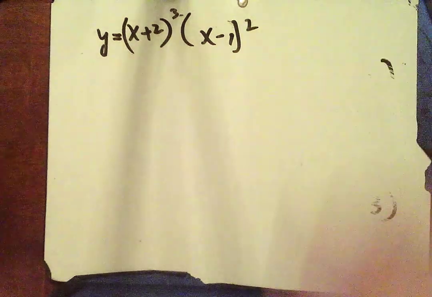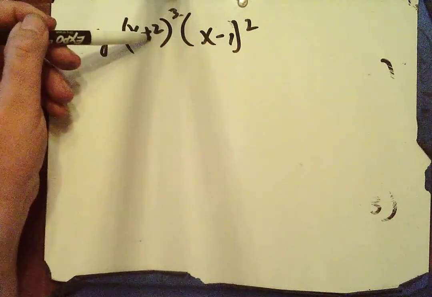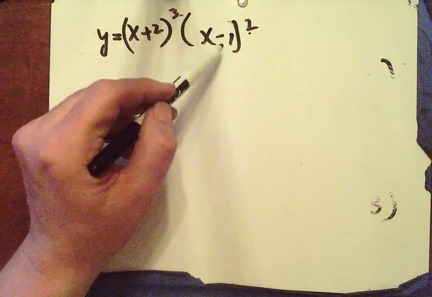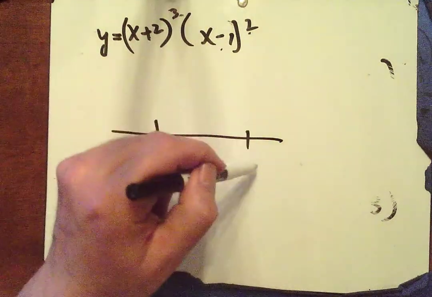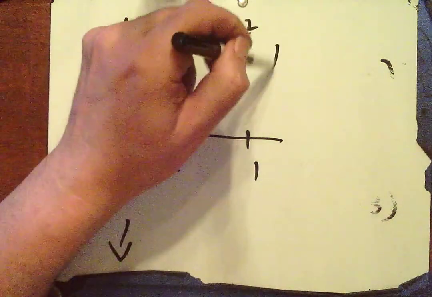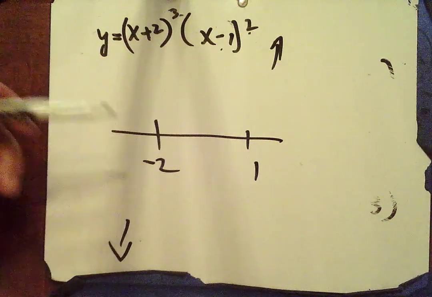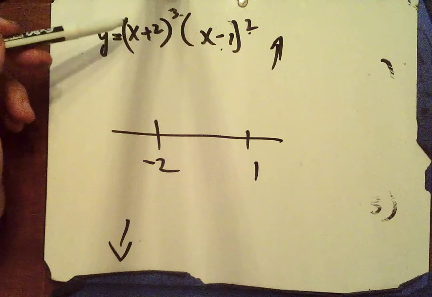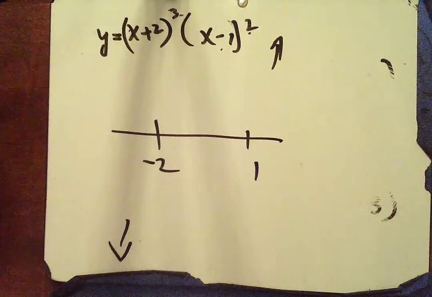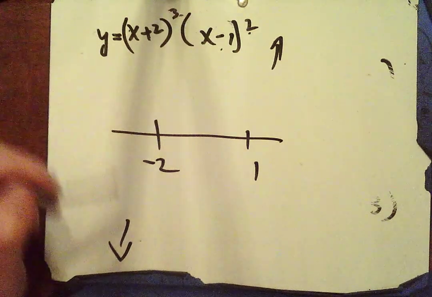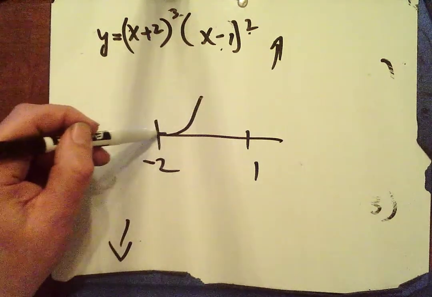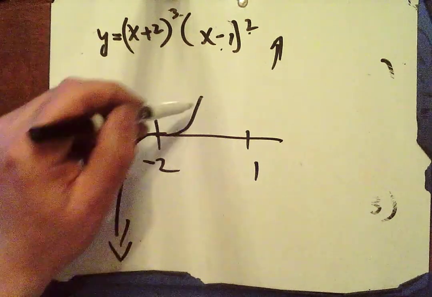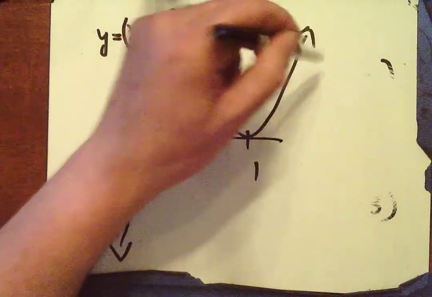Okay, so I know there's a wiggle at negative 2 and a bounce at 1. This is a 5th degree polynomial, so I know that I'm down on this end and up on this end. That's right, there's a positive leading coefficient. This would be x to the third times x squared, that's positive x to the 5th. So what do I have to do at negative 2? I have to wiggle. And I have to bounce at 1.